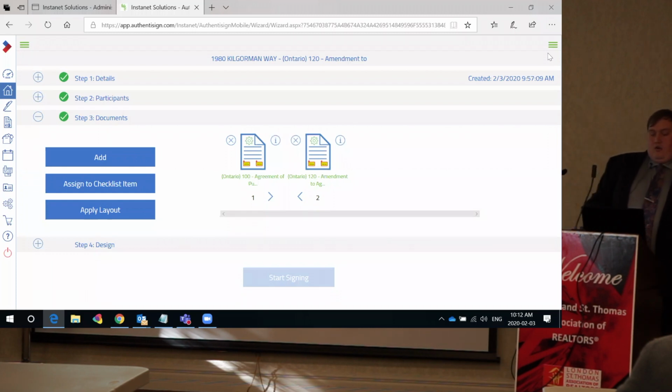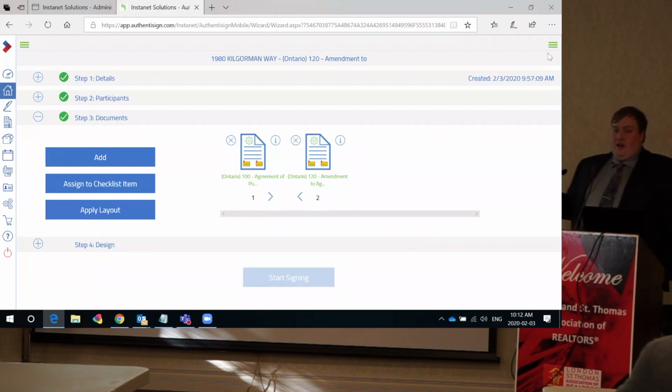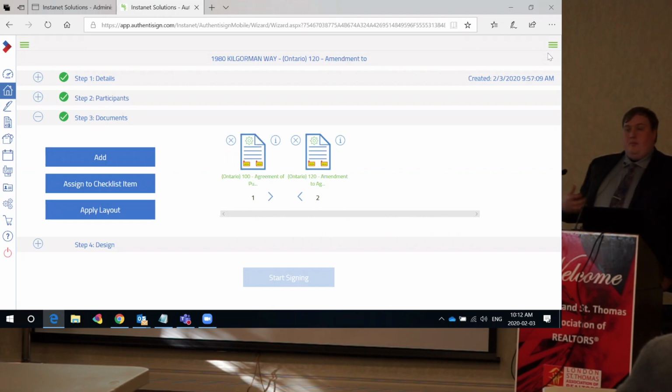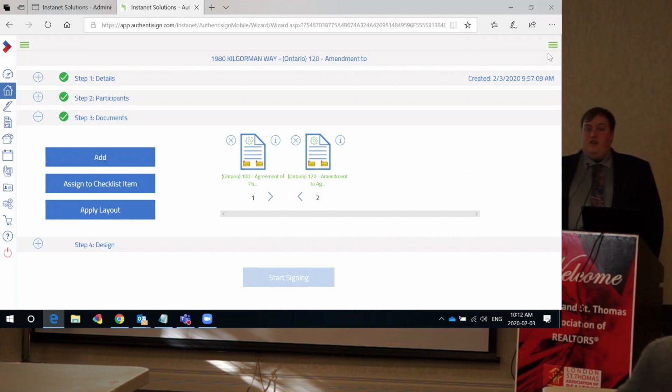For right now, we just want to put in what we want to have included in this signing. The forms I started with are already here. We definitely do not need to have only web forms in this signing. Anything can be signed through Authentisign. Documents come from DocuSign. You can load them up here. You can send an Authentisign signing over to somebody who uses DocuSign, and they can bring Authentisign into DocuSign.